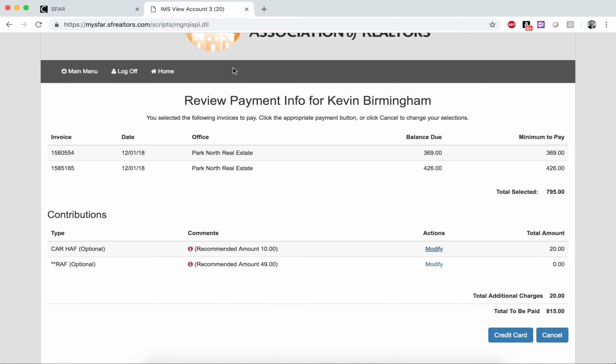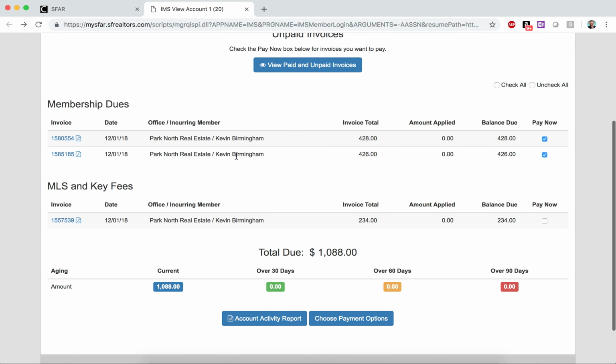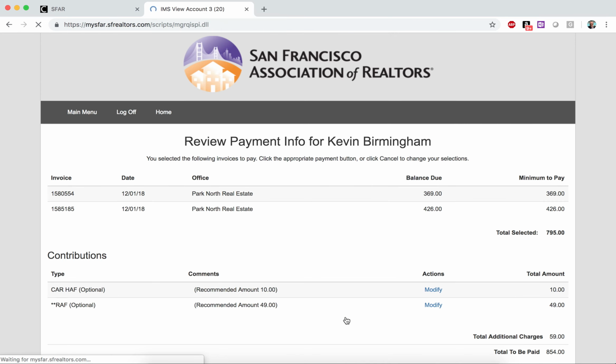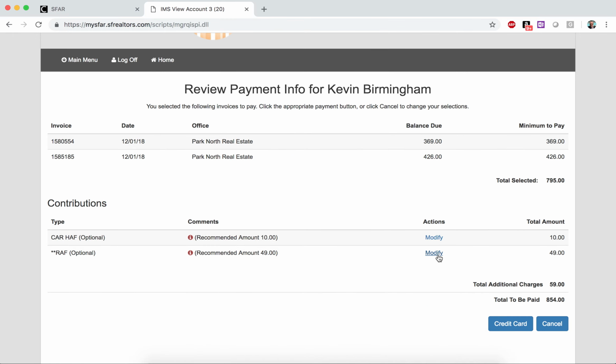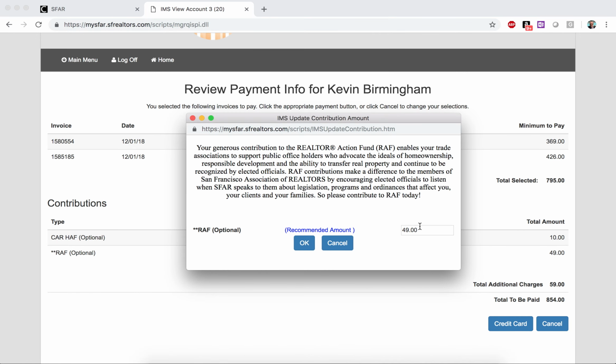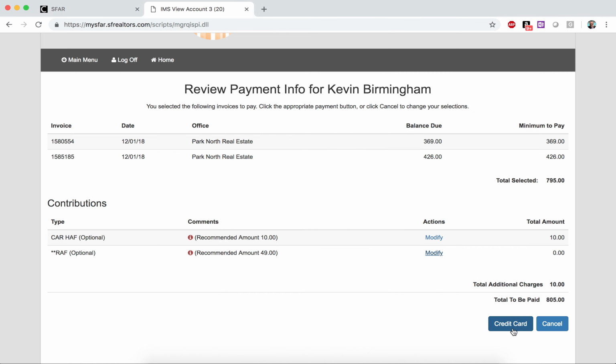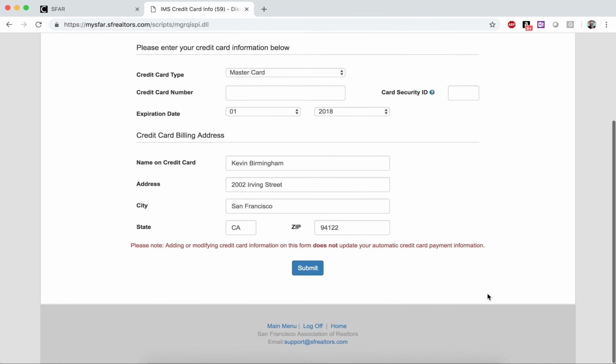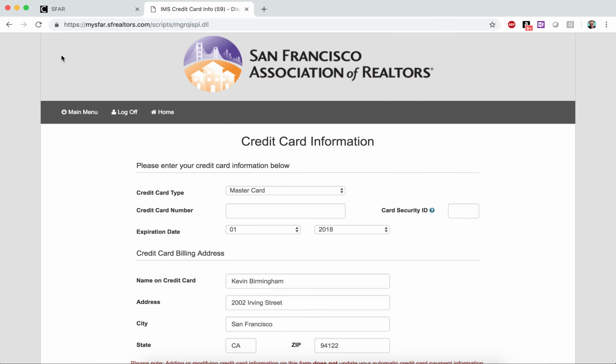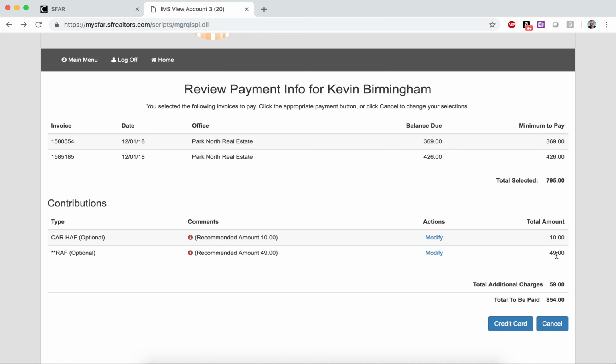Now, please be aware that if for any reason you go back to this screen and then go forward again, you'll see that it has reset the values to the defaults. It's gone back to being 10 and 49. And the same thing is going to be true if I go modify these and then go forward to the credit card screen. Watch what happens. I'm going to set that to 0 so you can see it's 10 and 0. I go to credit card, and then I go, oops, I missed something, or I want to change something. I go back, and now it's reset them.